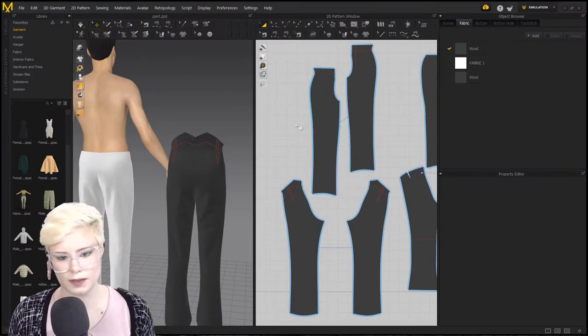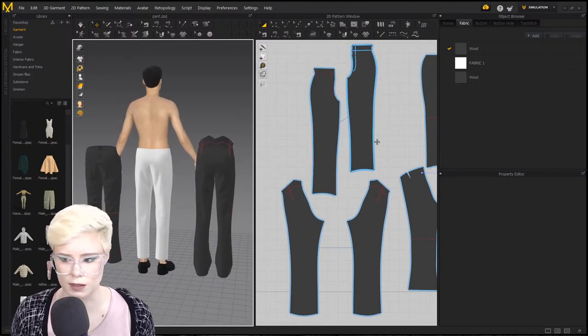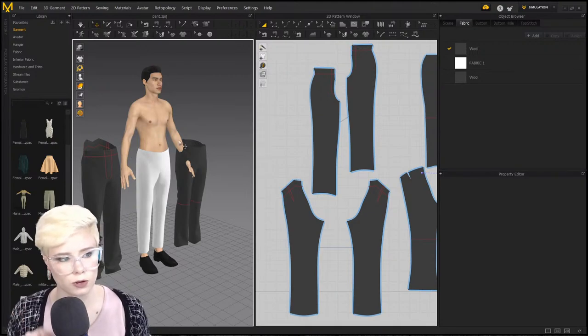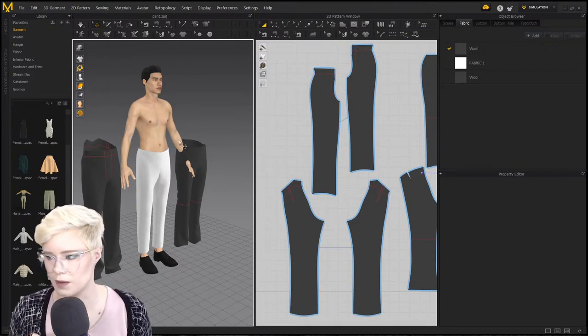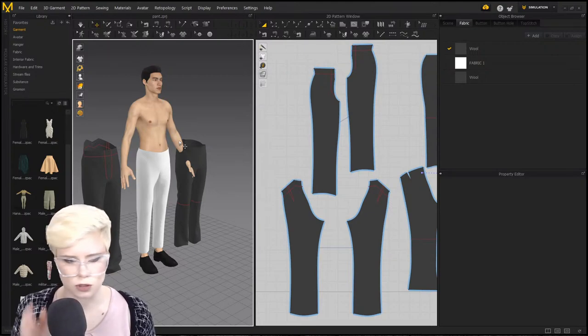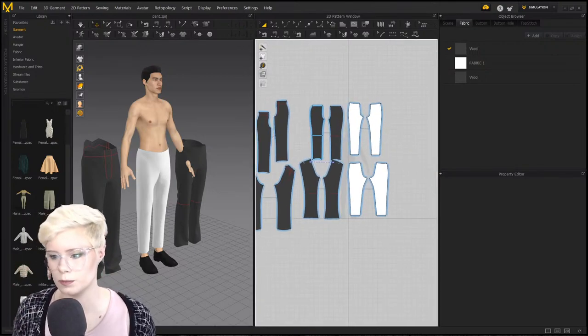So this is the walking pant that actually fits my avatar. I can make this as well during the stream, but I think we'll do the shirt first, which will use the modular mode, which I did see some people having issues with, either on YouTube or in the Discord, I can't remember which. But I will show you guys how to use modular mode.